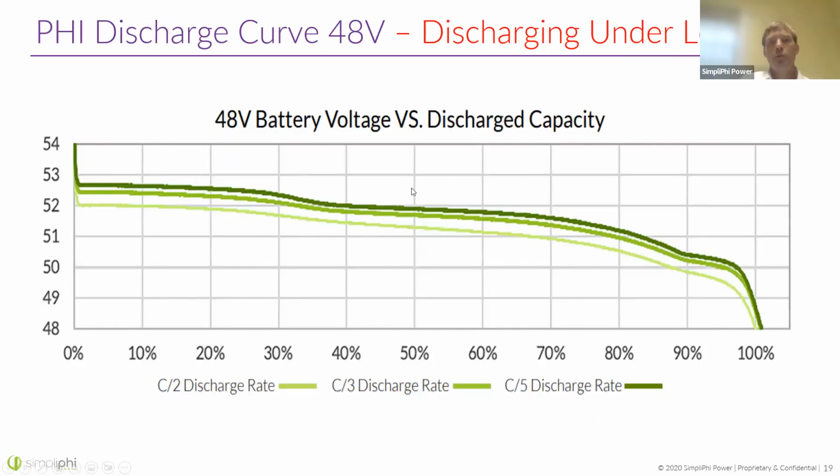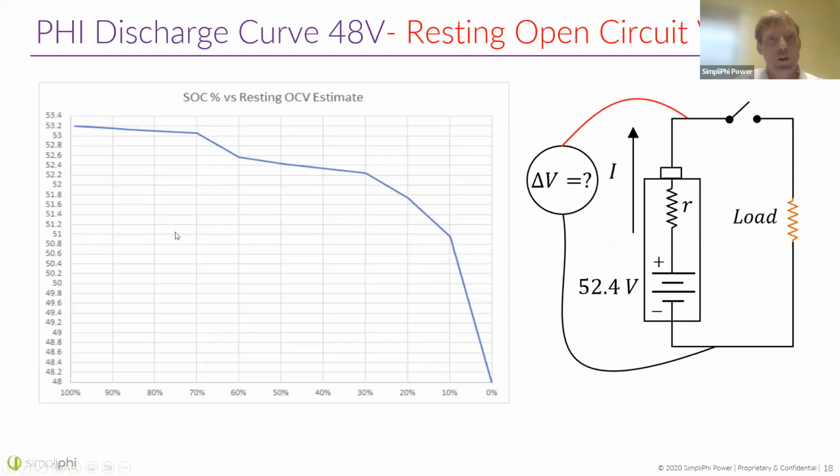So that's an important consideration, whether the battery is loaded when you're looking at the voltage of it. So if you're trying to check a battery when it's in a bank, you isolate that battery, check your voltage. That'll tell you the state of charge based on this curve that's here.